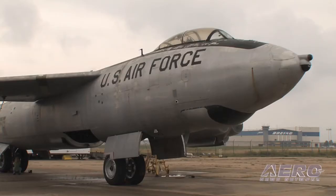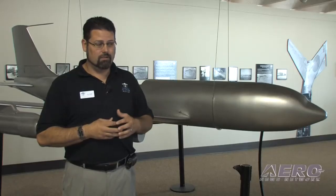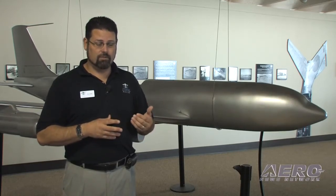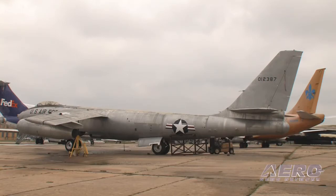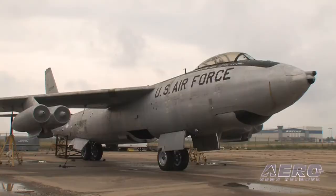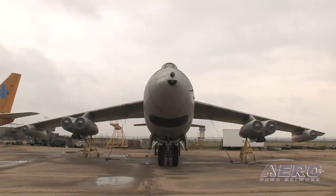We went down and saved that from being scrapped from down in Oklahoma at the fairgrounds to the tune of about $50,000, brought it up to Wichita. It sat on a ramp in pieces for a couple of years until last year we received another major contribution. This spring we began reassembling it, and of course we had to get cranes in, lift the plane up, put it under cribbing, lift the wings up and put those on, and then do all the work to get it reassembled, and then bring the cranes back and lift it up and put it back on the gear. Huge project. And that's all stuff we do primarily with volunteer labor, so it's pretty amazing.